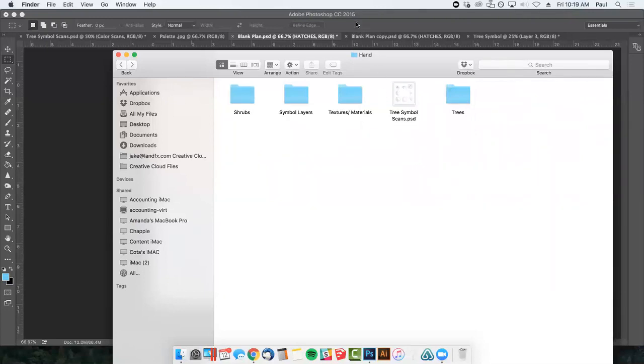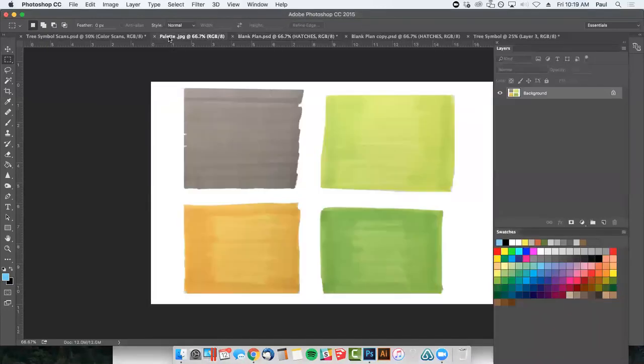And so let's move on to these marker texture areas. These will basically go over and take the place of hardscapes, ground covers, roofing, decking, anything like that. And these are simple ones. You can obviously go and make these areas with colored pencil. Watercolor has a really cool effect. You can mix and match different mediums. With these, I was just using Prismacolor markers, so that's what we'll be working with.